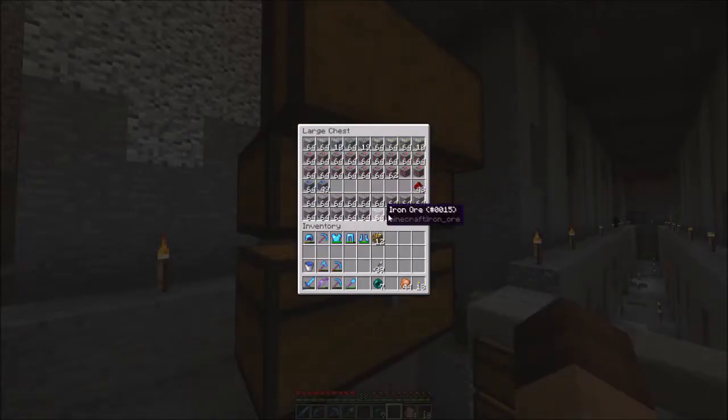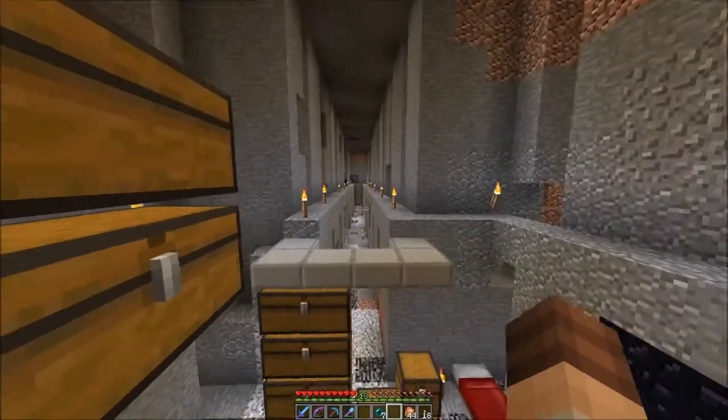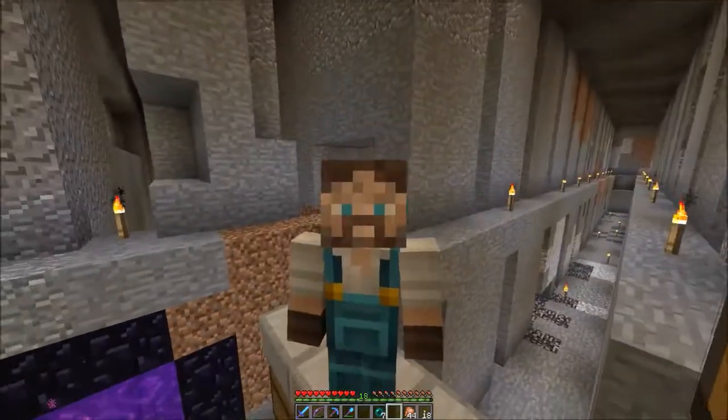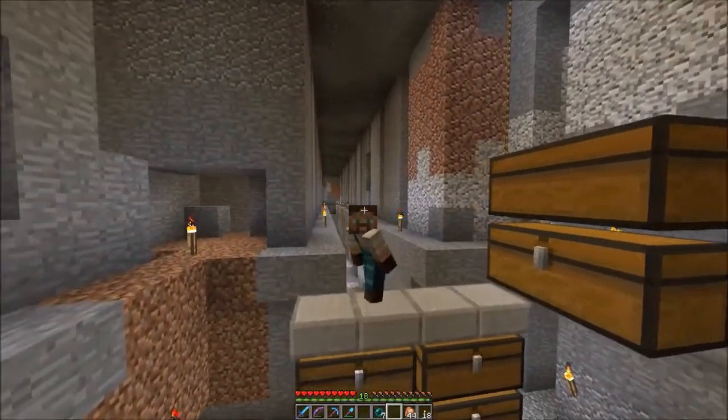and what is that? About 17 stacks of iron ore, almost 2 stacks of lapis, about 16, 17 stacks of redstone ore, a little over 3 stacks of gold ore, a little over 1 stack of emerald ore, and a little over 2 stacks of diamond ore. So this is the big yield that you're looking for, these kinds of resources. If you want to get these resources on hand, I'm going to show you how I set up this mine.